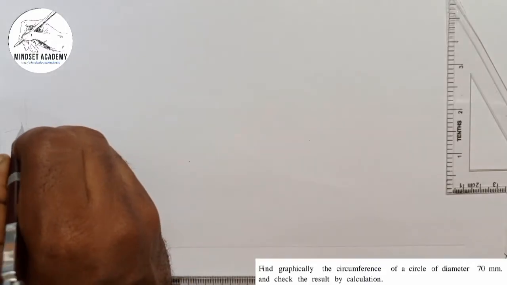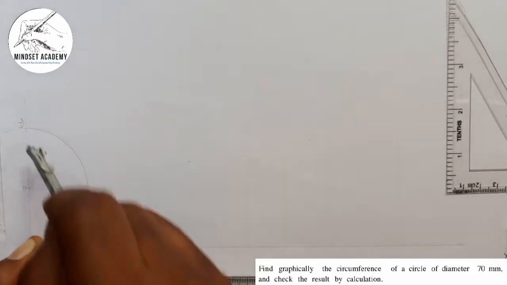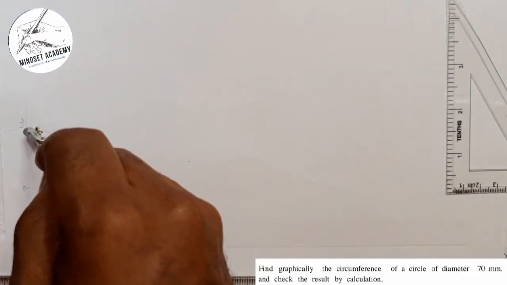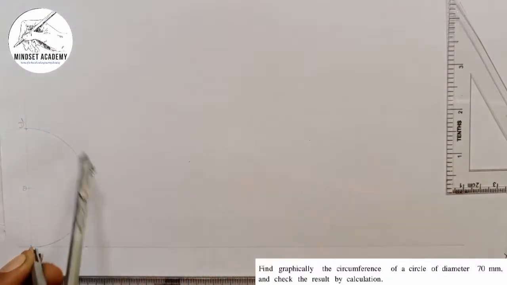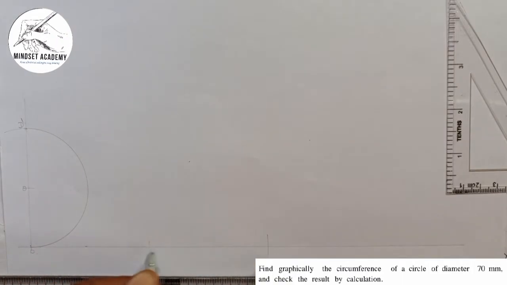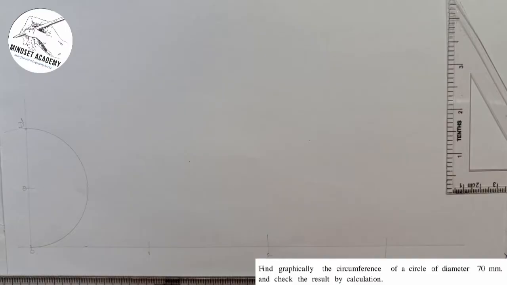So I'll call this point to be D'. Now, what I'm going to do is take the diameter, which is D to D', and mark on this line. I'll do it 3 times. This will be 1, this will be 2, and this will be 3. So this is 0.1, 0.2, and 0.3.